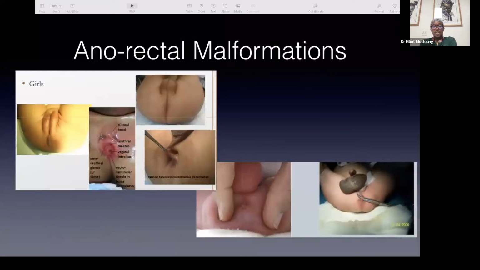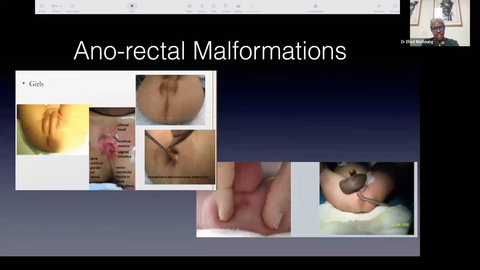And then I will quickly go through anorectal malformation. Basically, it is malformations of the rectum and anus that are not continuous. So we can get different ones in both boys and girls. The most common one means there is no anus. The anus is not located where the muscle complex is. So there is a hole, but it's at the wrong place.